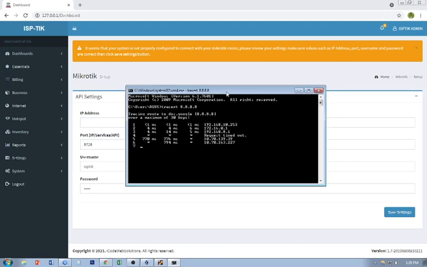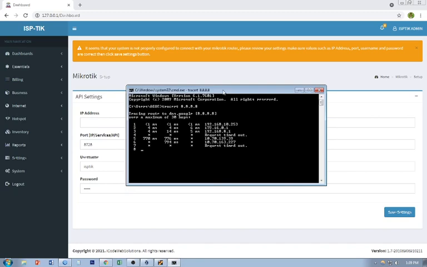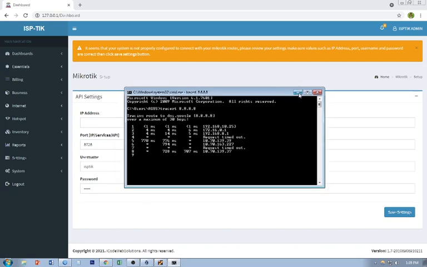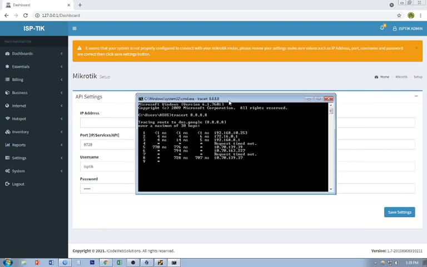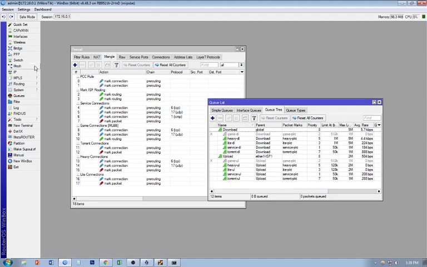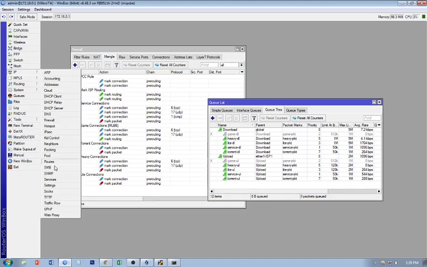So my choices in determining the IP address of my Mikrotik are to look for these particular IP addresses or gateways. Just in case you are not sure what the IP address of your Mikrotik is, or what the gateway address of your Mikrotik is, you can do this, or you can just head to your Winbox and look for, what is this? You could always look into routes.